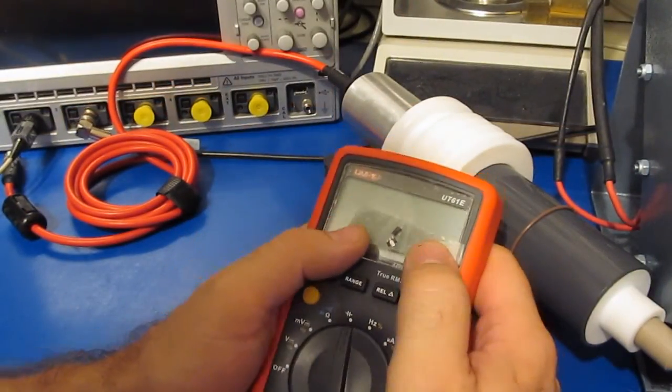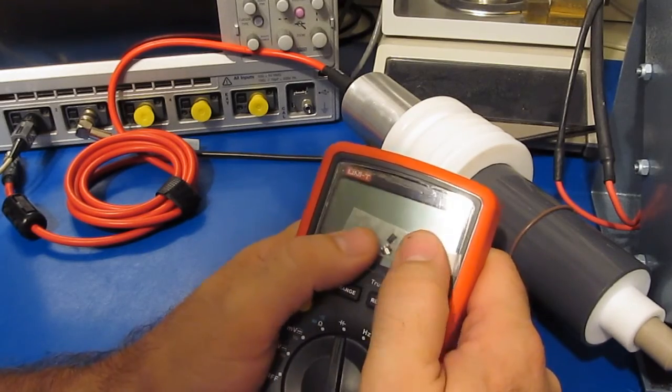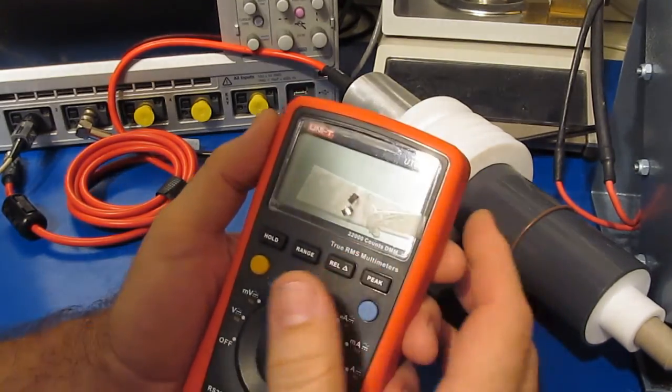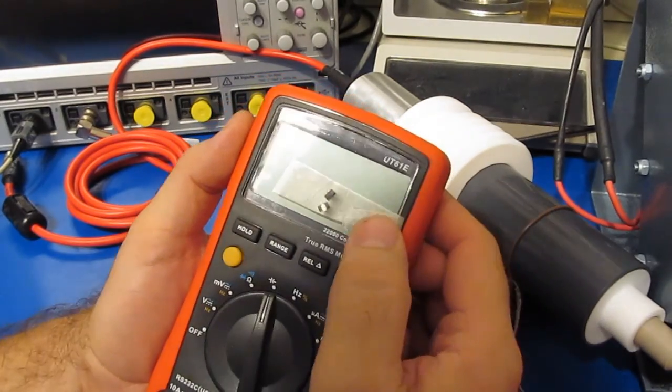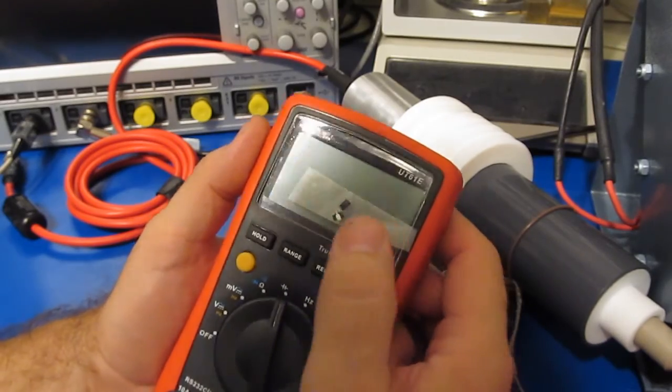Hello again. In this video we're going to continue to look at the UT61E and what it would take to make it a more robust meter. In the first video we damaged these two transistors, and that was with a 4000 volt transient, so we've definitely made some gains on the meter's robustness.